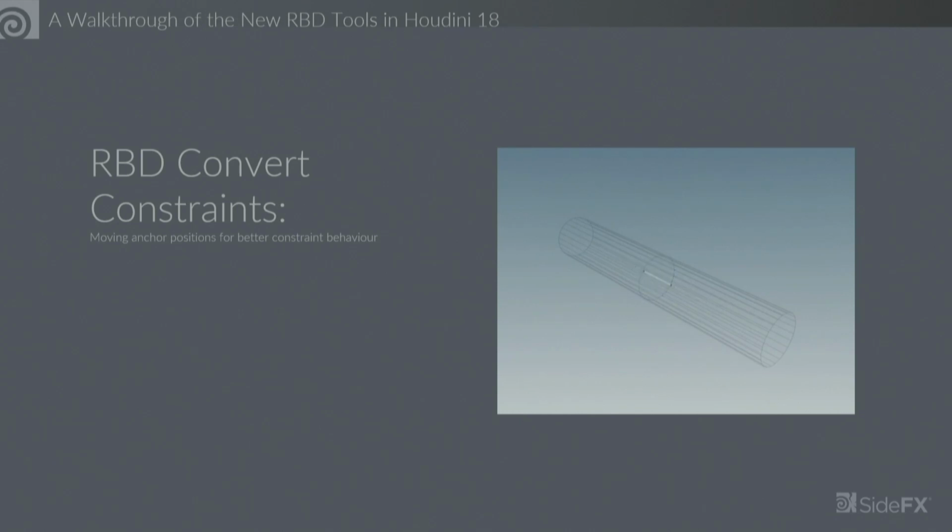So there's a few options. There's faces, which constrain the centers of opposite inside faces, while surface points you're probably familiar with from the connected adjacent pieces SOP. That connects points on the piece's surface within a given radius. So just a word though, it's probably best to convert constraints once you're done with all your fracturing, because at the moment all the rewiring can get tripped up when dealing with non-center of mass constraints.